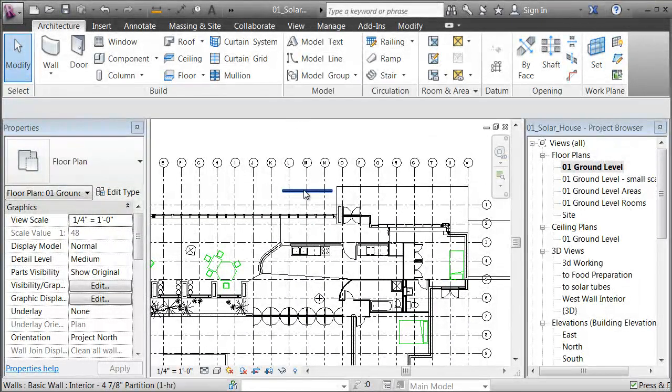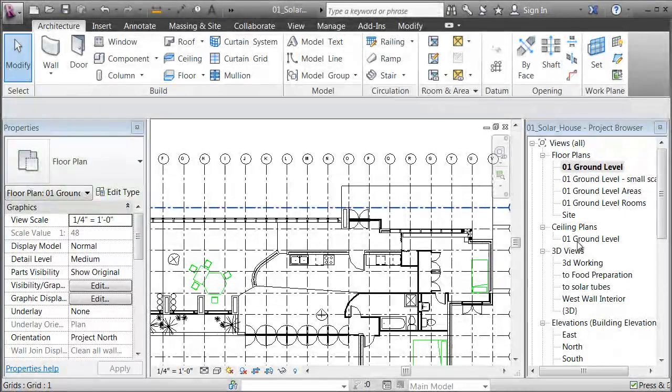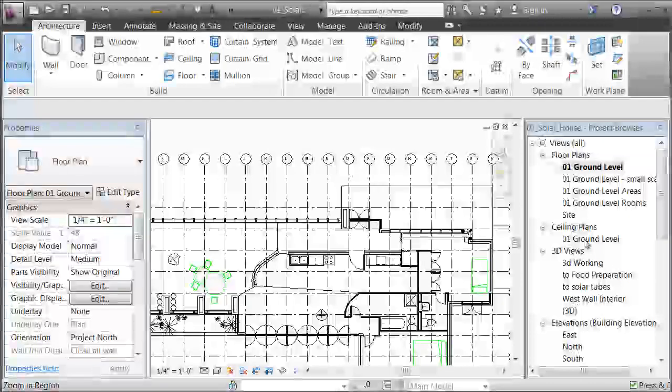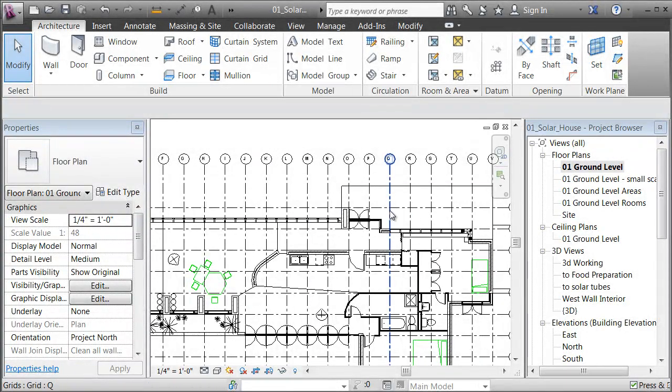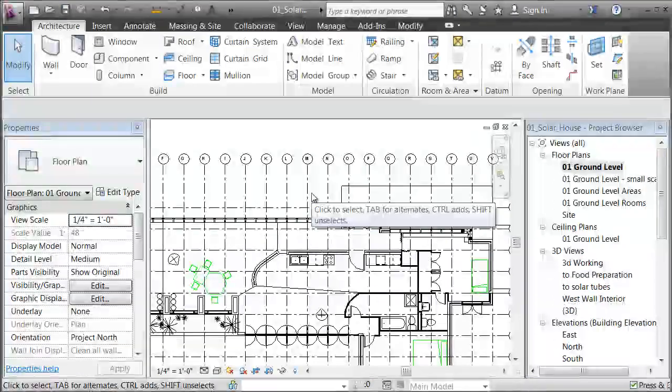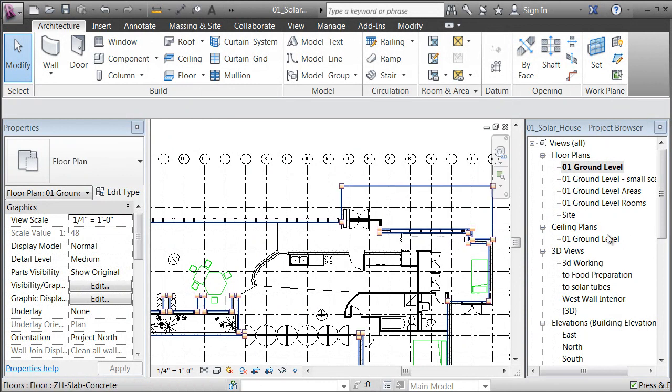Now, most people don't only draw the ceilings in the ceiling plan, things that you want to see, but because the names are the same, it's very easy to pick the wrong one to draft in. But you can see that the warning message was really just telling you exactly what was happening, that the walls aren't displayed because they're not on a ceiling plan cutting through the cut plane, which is at about 7'6".